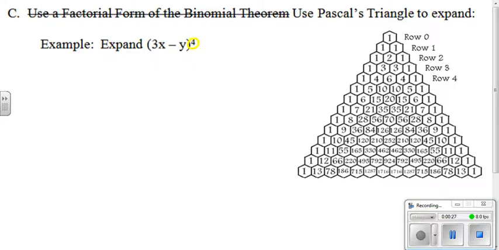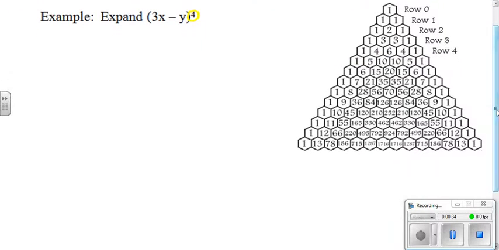That'll help us find our row, so we know we're in row 4. So we're using these numbers here. So we then go on to say our coefficients are going to be 1, 4, 6, 4, and 1 as given from our row 4. So these ones right here. Next thing we need to look at is whether it's positive or negative in between there. That one is minus, so we start with positive and go every other. So minus, plus, minus, plus.